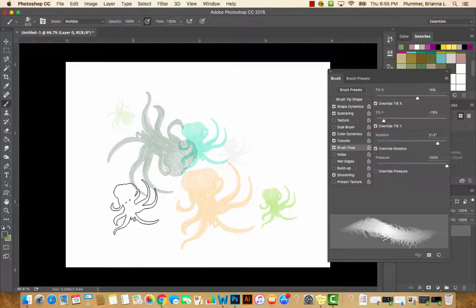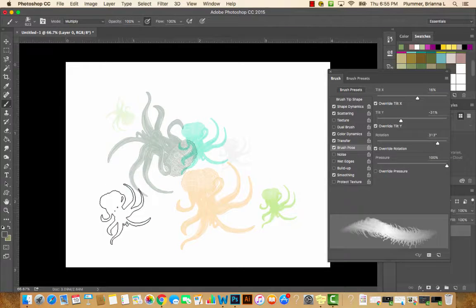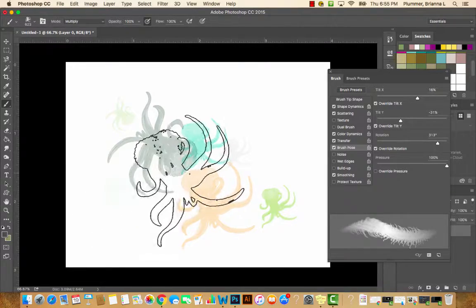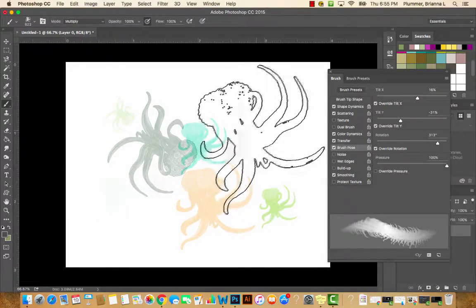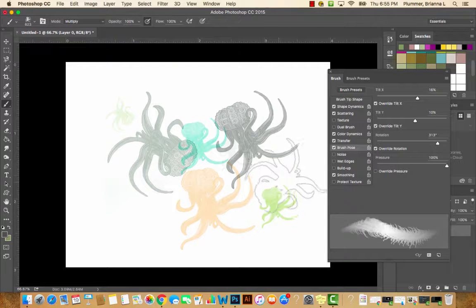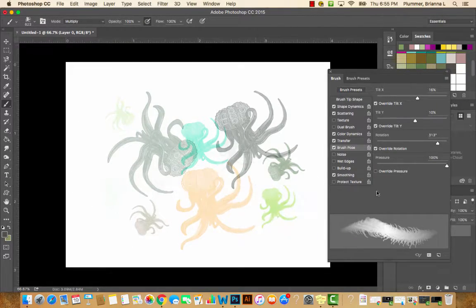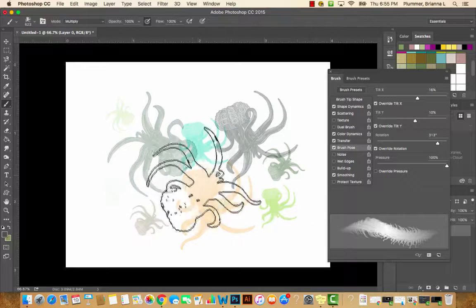I'm being very careful not to go over any of the edges because I'm going to set the offset to be able to do that later on. So I think this is a good place to leave my middle.